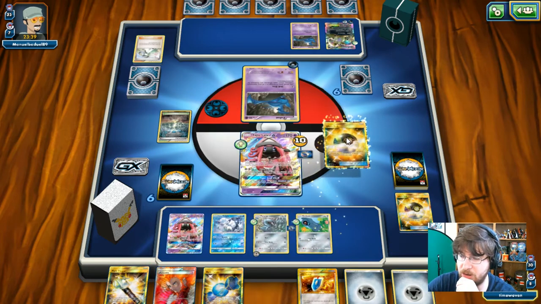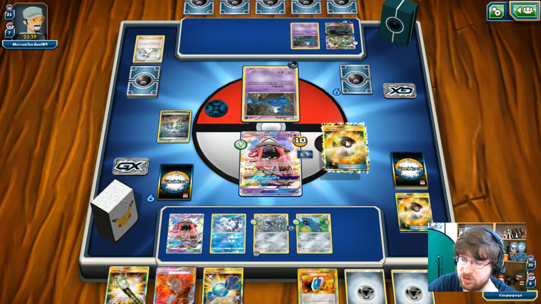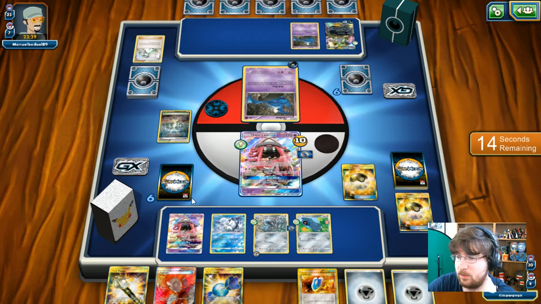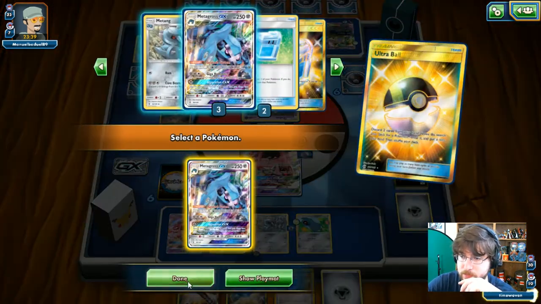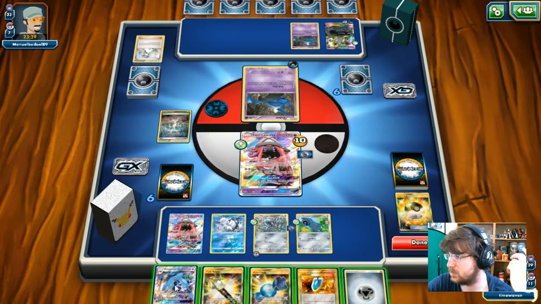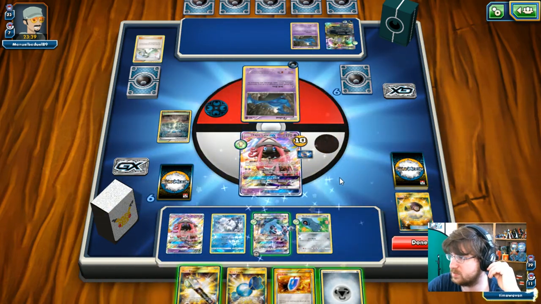I can Ultra Ball away. Is there a way to get both? Potentially in this turn? I can't retreat anyway, so it's not a big deal. Let's go for these. Let's get that Metagross. I can start attacking, though. Metagross line comes down. We don't need a Field Blower.